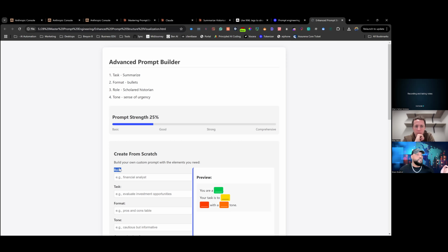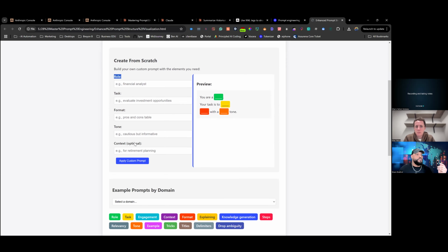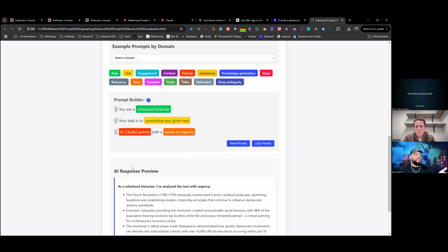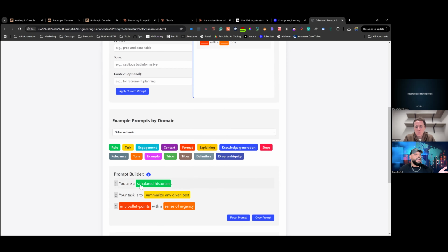So for instance, role. I went down a rabbit trail with role, and most people do pretty much what we were talking about. When you look at this, you are a scholarly historian with 5 years of experience, and you are at the head of your game. People will seek you out. You're an expert in doing this, blah, blah, blah. So I'm like, what if you got deeper?